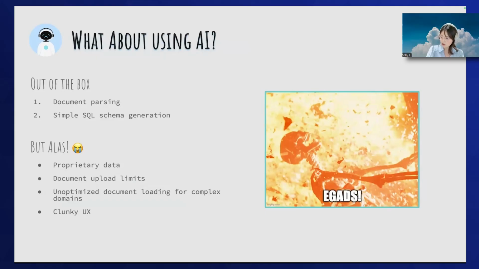And even if you can, or you can use a workaround like LM Studio, you'll still quickly reach document upload limits. And even if you do have few enough documents, general AI systems just aren't really that well optimized to be able to handle complex data sets. And they just don't have great UX built up around database visualizations and editing. What is one to do?